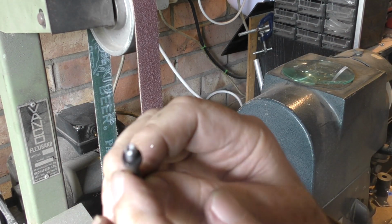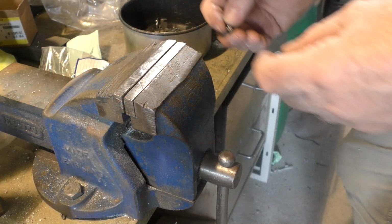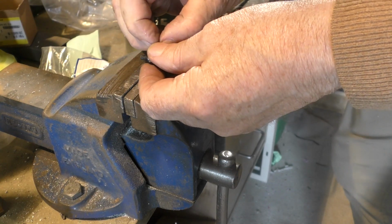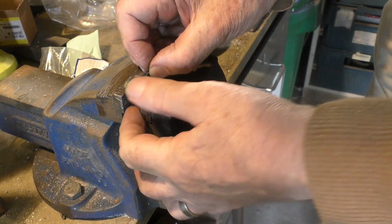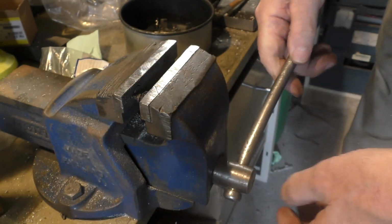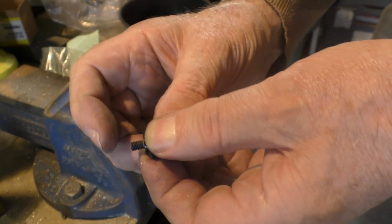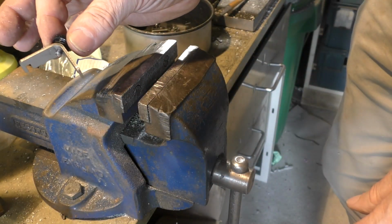I rotate it so that it's got a reasonably flat surface on it, very slightly domed if anything. And then it's back to the vise, where you can gently pre-assemble it. But then we've got to pop that in the vise or under the fly press. Most people will have a vise, most people won't have a fly press. And then you can just literally put it in there and squeeze the vise up until the head of the screw just disappears flush with the surface there. And there we go, we've got a nice little screw that passes into our butterfly clamp.